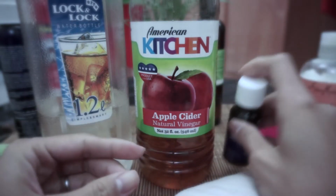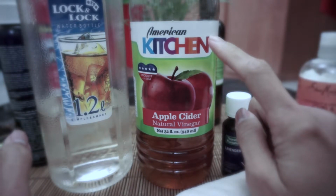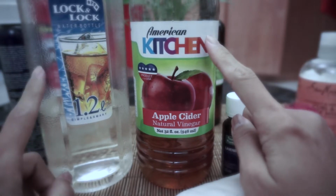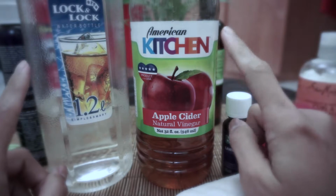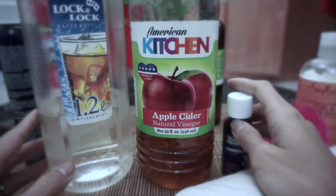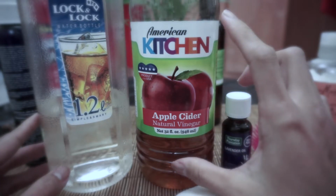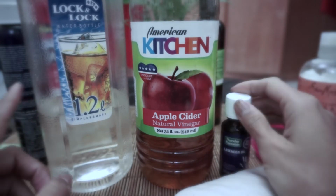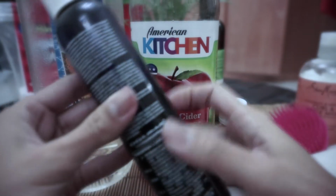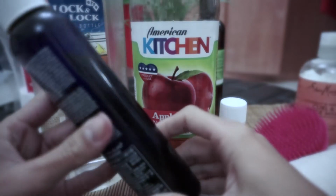Again, it depends on your hair type. You can put like 1 apple cider vinegar to maybe like 3 to 4 water. For me, I use half and half, and a few drops of lavender oil to make the nice smell of the solution. And after that, you put these three again inside the spray bottle and mix it together. Yeah, this is the bottle. So you put all the 3 ingredients inside and shake to mix it all together.